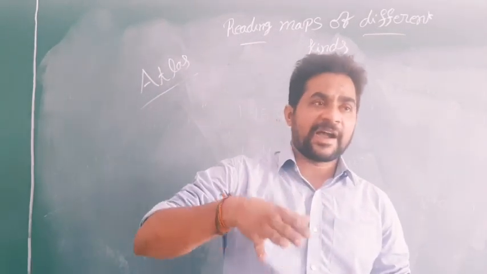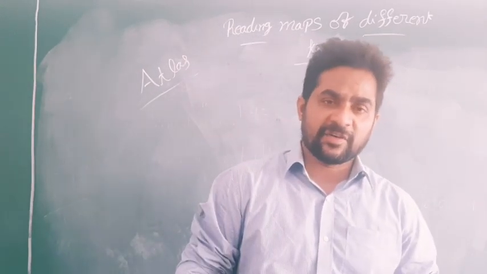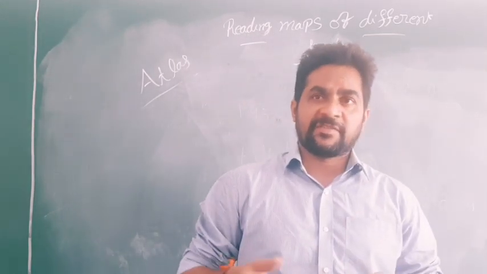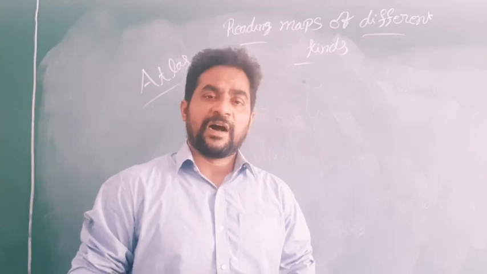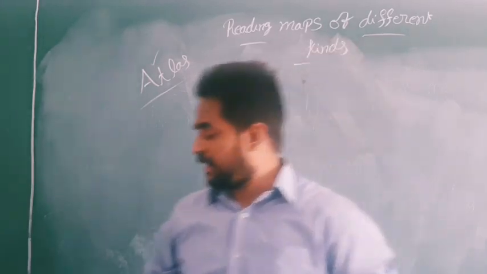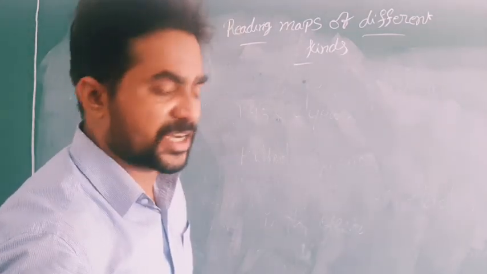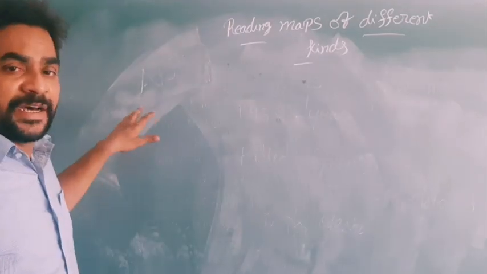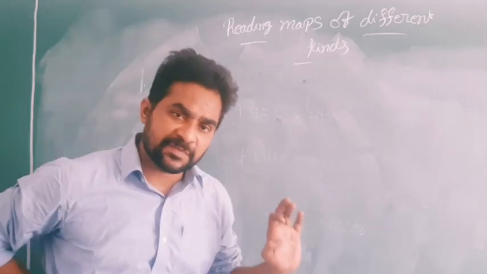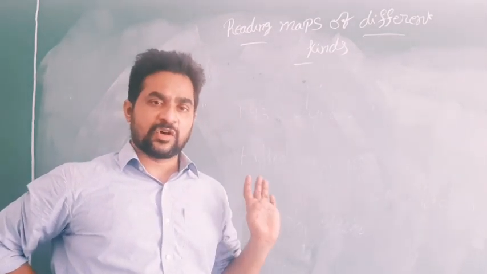For example, high temperature areas, low temperature areas, and high rainfall areas, low rainfall areas, and also arid regions where rainfall does not fall, and all these things can be shown in the maps. So in the school atlas we are going to get each and every piece of information based upon maps, or information about countries. An atlas means a book consisting of a group of maps, that is called an atlas.